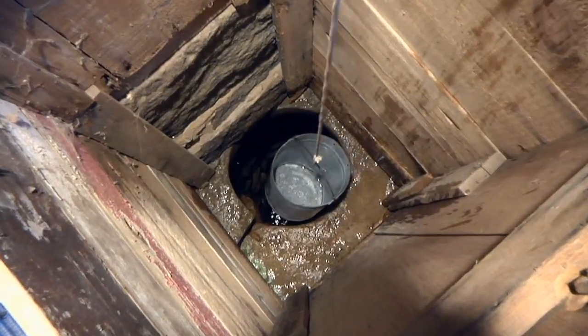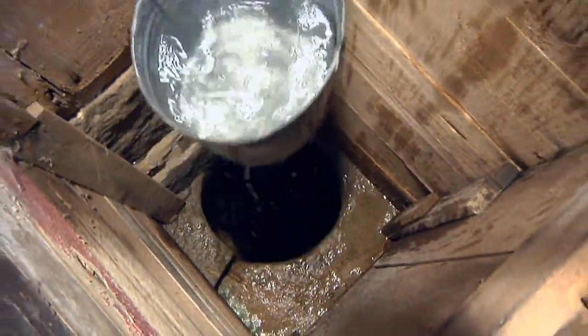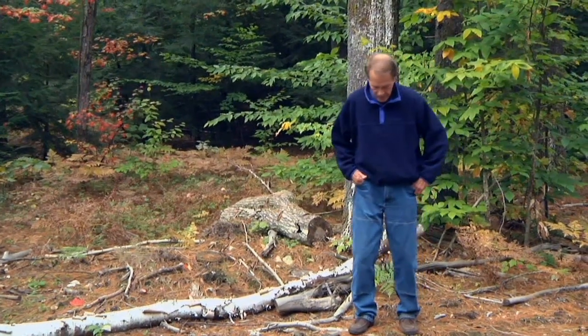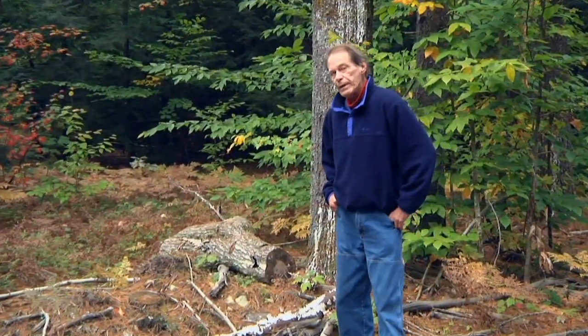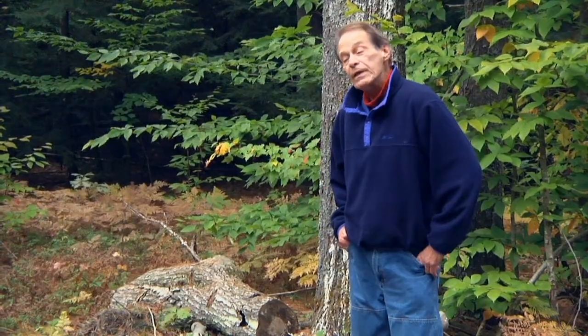There are a number of sources of drinking water from the Ossipee Aquifer. You can dip it from a hand-dug shallow well, pump it from a deep drilled well, or perhaps tap it from a deeper artesian naturally flowing well. Today we have a dowser with us, and he says that we can find water. He knows where it is and how deep it is. I'm skeptical, but he is not. So let's see what he has to say.